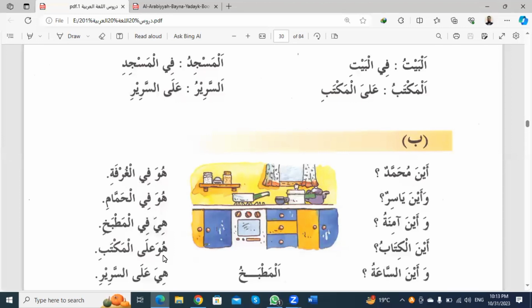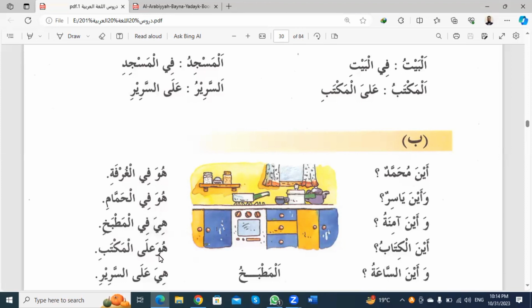So this is huwa. It is parallel to he, right? Huwa is he. It's used for persons, and for a book also. For everything it is used, but for male. It means he and it means it, just like book. Al-kitab is masculine, so that's why we use huwa for the book. For every masculine, you can use it.